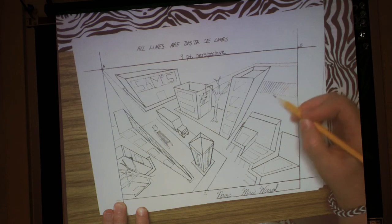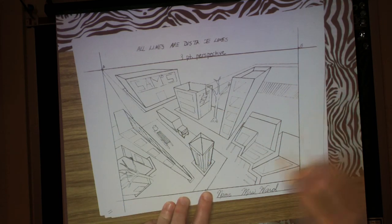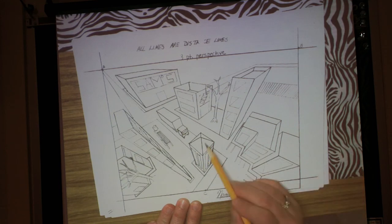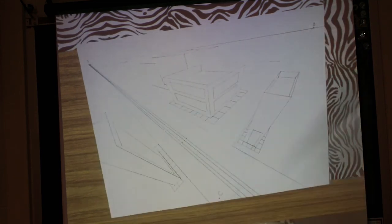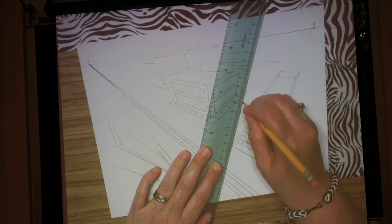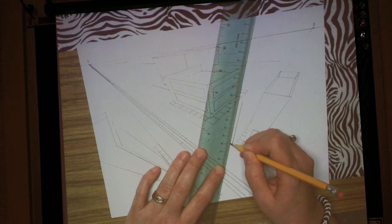This is a fence because it's coming from C, so it's tall. These are parking lot lines, only using A and B because they're flat. This is the peak on a roof. Anything that comes up off the ground, if you are going to make a traffic light, it has to come from vanishing point C.